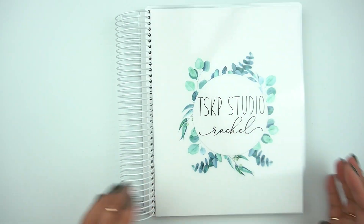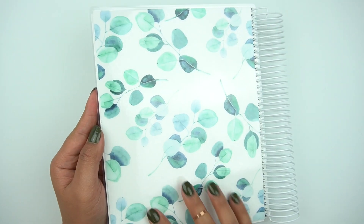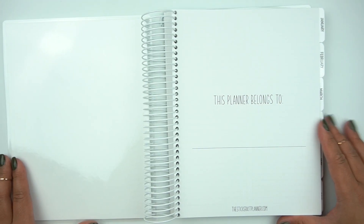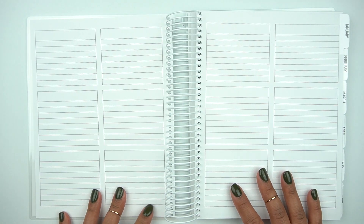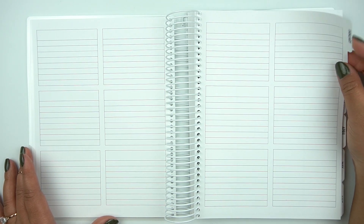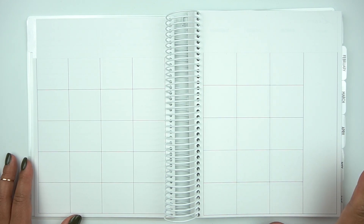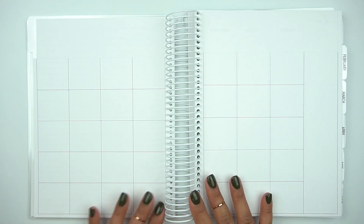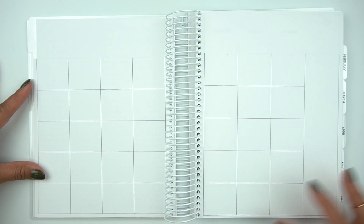Let me show you the back — oh my gosh, it is so pretty. I love this green. I love the white with the coil. Super beautiful and absolutely stunning. So as soon as you open it, you get the 'this planner belongs to' page with stickerplanner.com at the bottom. Her paper is absolutely thick and amazing. You get this 12-month section — you can use this to mark birthdays, goals, anything honestly. I love her tabs; they're white as well. You can get the month and weekly, or just the weekly if you don't use the monthly. I love that option. I love how neutral it is — she kept everything incredibly neutral and thought about us.